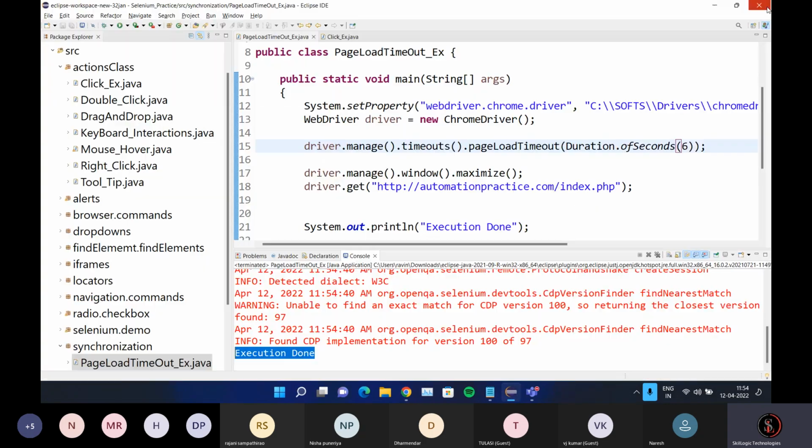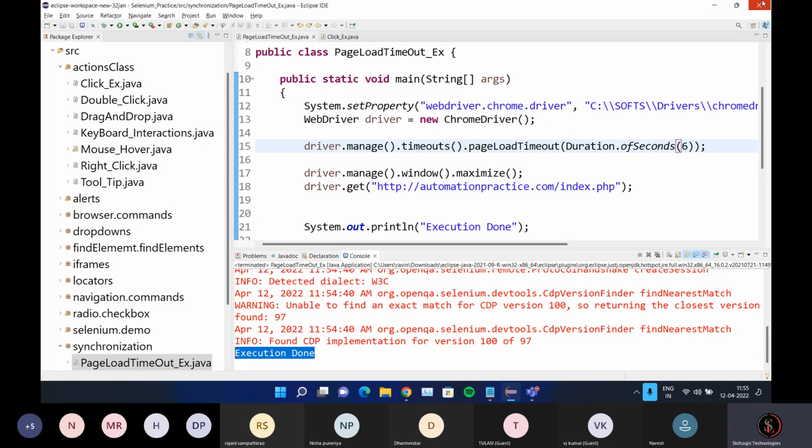We'll give the maximum time that the application takes. Sometimes it gets loaded in 30 seconds also. So we have to ask the developer, they will provide, or else if you're using an existing framework that is already there, they will already provide the page load timeout. Then you can go ahead and check the page load timeout they have given. So for our application, we have to wait for the maximum time of page loading.